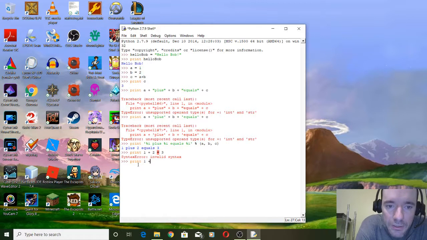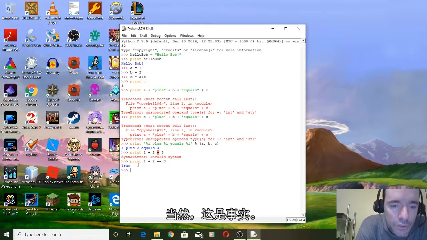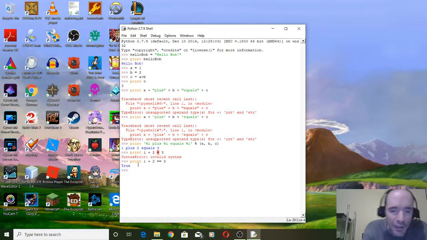It's thinking it's a comparison. Of course it's true. In this case, it probably did, because it was saying 1 plus 2 equals 3. Obviously, those two do equal each other and it becomes true. But you can't really do it that way. You have to use variables.